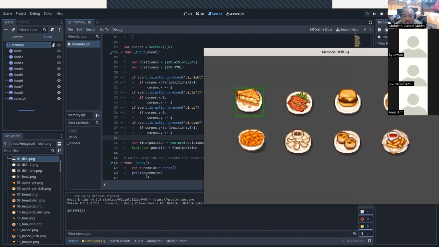So now the thing is, we want to limit the choice so that it's only limited to, we have here only 8 dishes. So how do we limit it to only 8 dishes? One way to do it is we use an operator that is called mod.